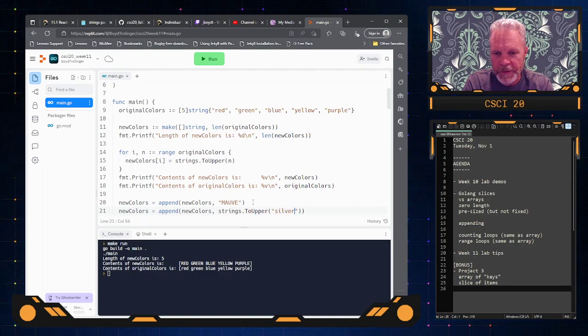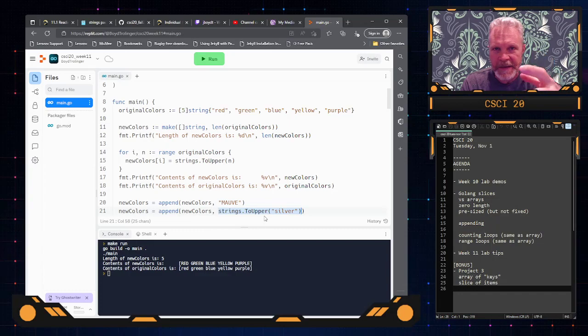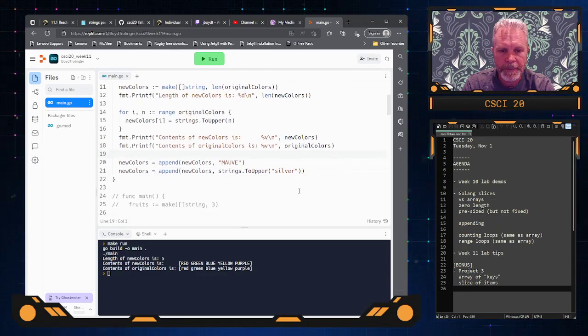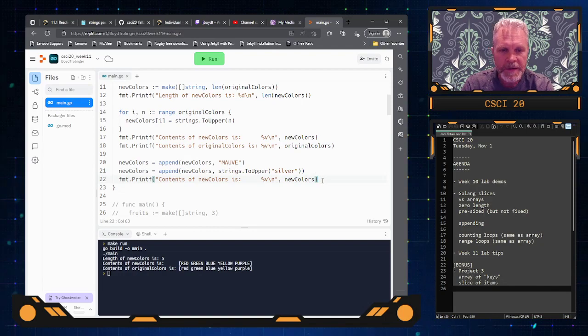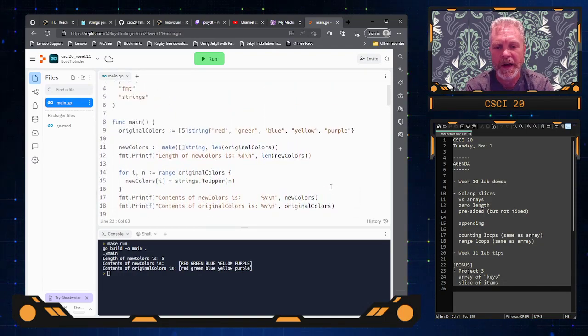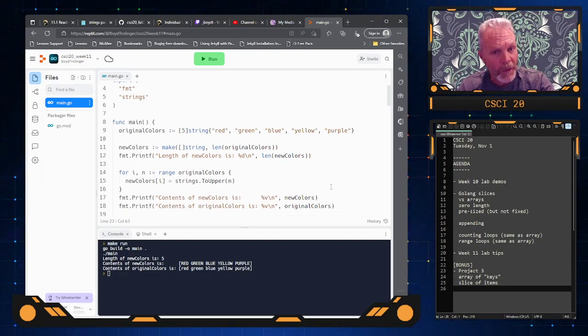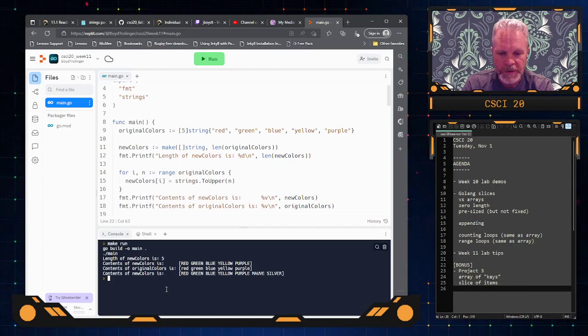Why don't we go with some metallic ones? Just to show you that you can uppercase things in place. So that will be uppercased and then appended as the second step. And now we can look at that after we've appended a couple of more colors onto it. So that's kind of the scenario. I like the original colors, but I'd rather store them in all caps. And then I also want the ability to add new colors to the set, which I've now done.